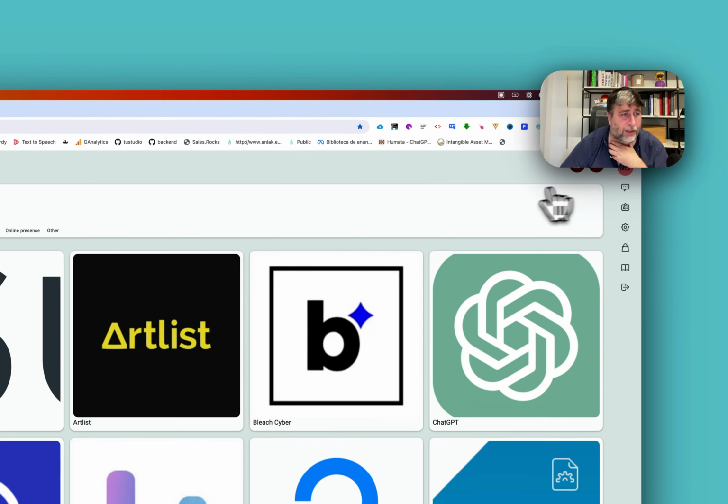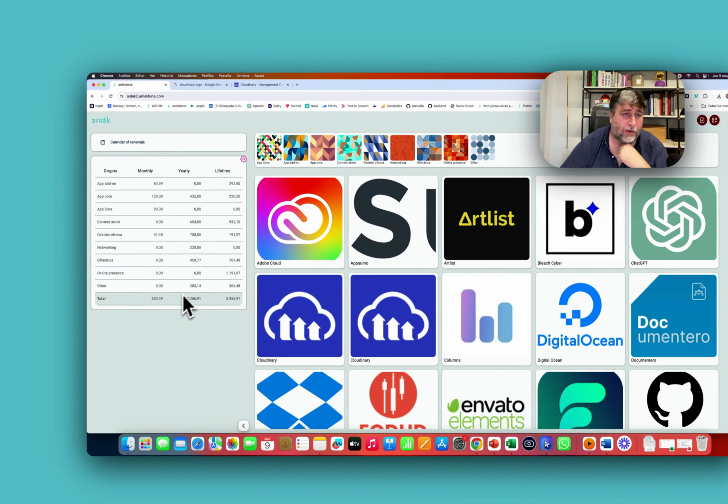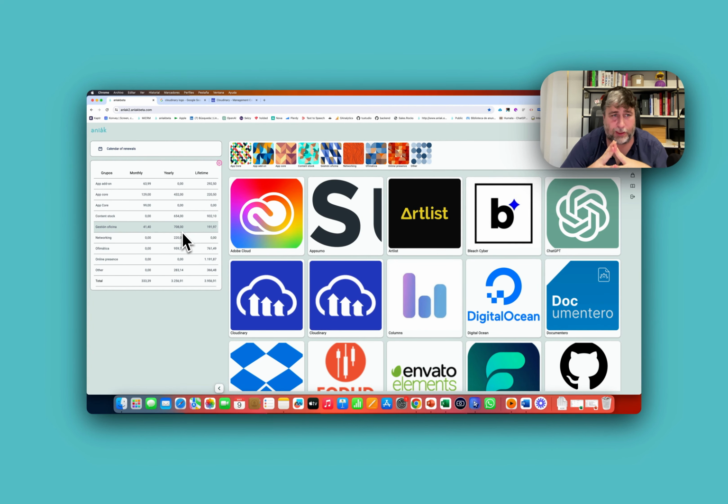And here we go. So when I come here, I have a summary of all the softwares that I have, including their cost, monthly, yearly, and lifetime. And there is still a fine tune that I could make because I now have the currency. And in this case, I will not do it for the sake of brevity, but it could be to come back and say, let's make the exchange.